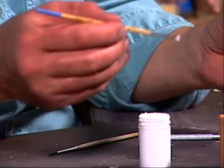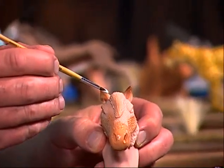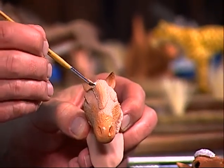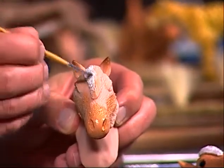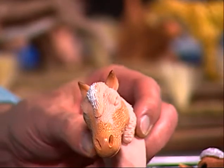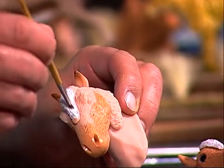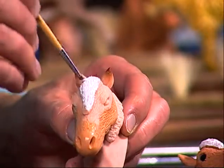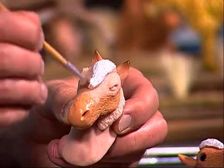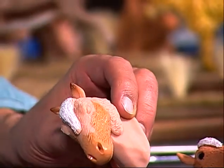So what we're going to do is you're going to take, this is the mane area. And we're going to go back and forth like that. It really comes out nice once you paint it. I think it makes a big difference in the way the horse looks. It makes it look more real.